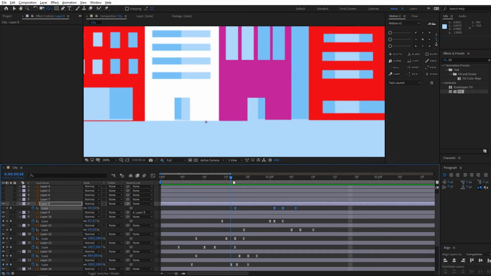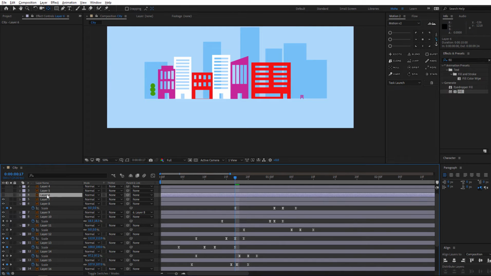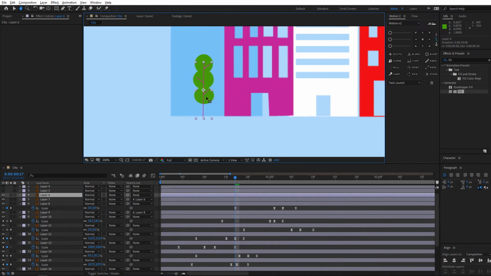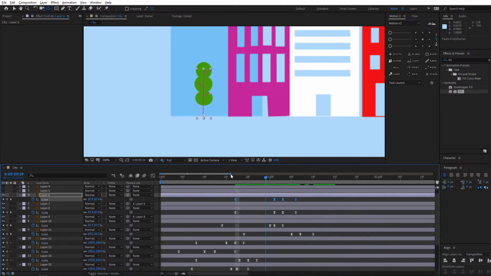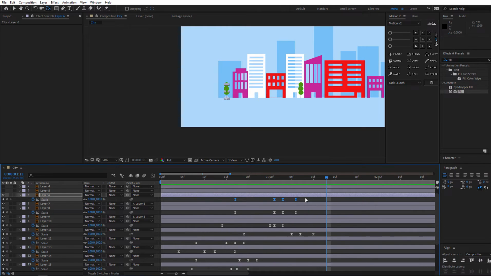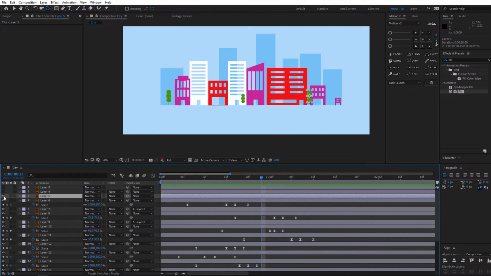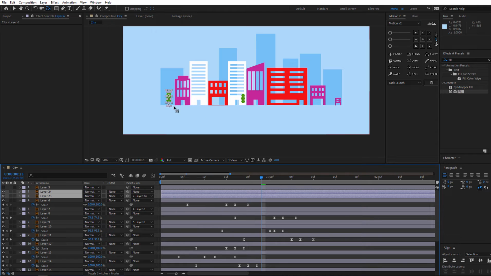You can also select all these keyframes, go to the first keyframe and Ctrl C. You can paste the same animation for this one. So again, I will parent the green one to the branches. Be sure to change the anchor point here, and then hit S, and this time I will use Ctrl V, and I will have the same animation. If we see it right now, let's move it in the timeline to make some randomness. Okay, that's fine. Now I will unhide this layer again, same thing, or you can simply delete this one and select these two layers, Ctrl D to duplicate them, and let's move them to this place.